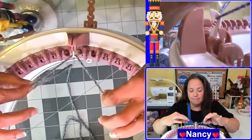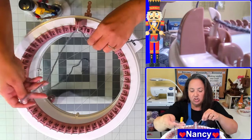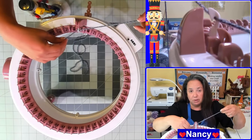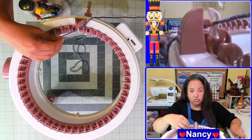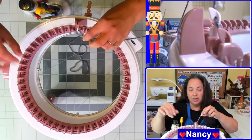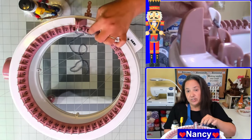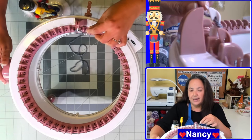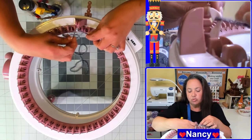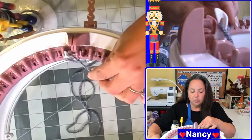You should be able to see it well on my mini cam. What I'm going to demonstrate on this side is the yarn that you're putting inside the middle of the machine. On my left hand side I have my working yarn, and that's attached to the bundle that we are going to continue to cast on with. So let's go ahead and hook this on. I'm going to drop the one that goes inside the machine and you're going to weave this yarn in the back and in the front of each needle as it comes up. I'm going to take my right hand and be cranking the machine.